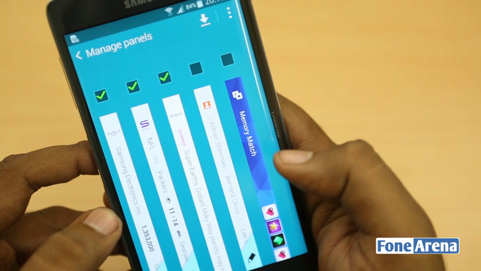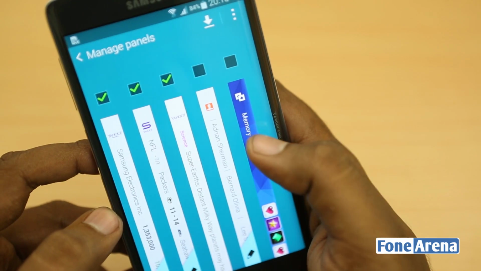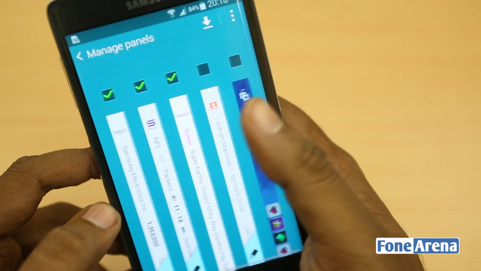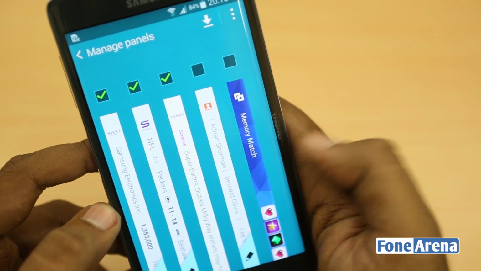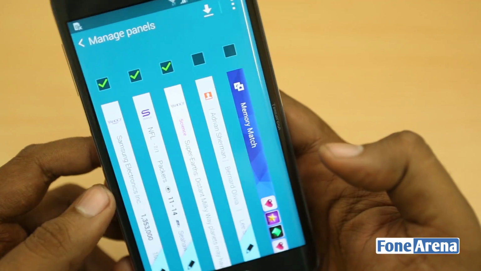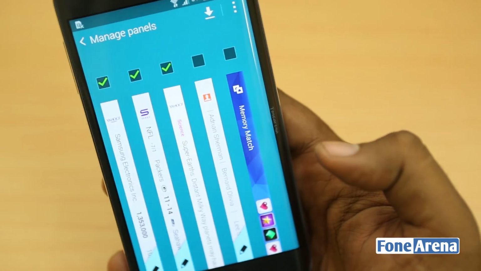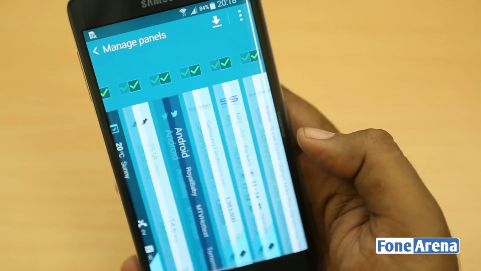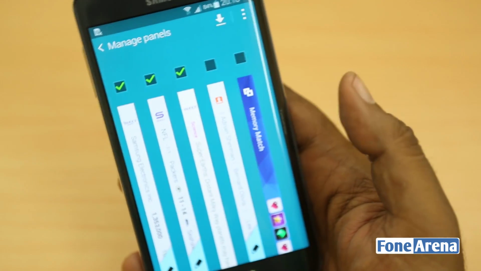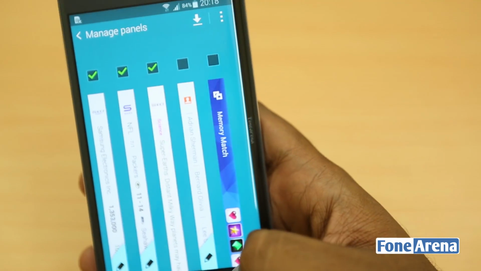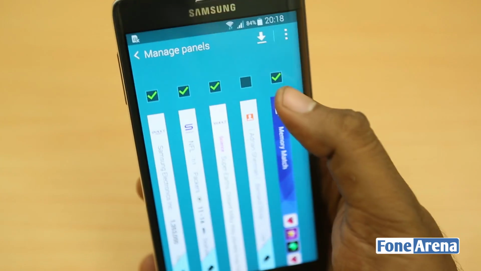I don't have a SIM inside yet, so I can't show you this. And there is also a memory match game, which I don't think people will play with the edge screen. I don't know, I can't be a judge of others, but there are things like that on the edge screen for whatever reason. So these are the panels that you get inside the settings.